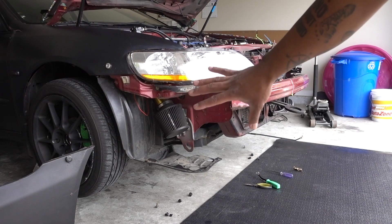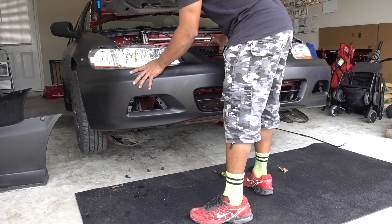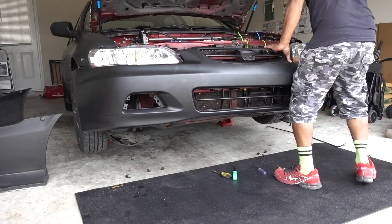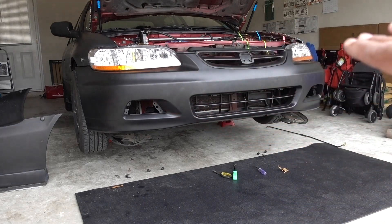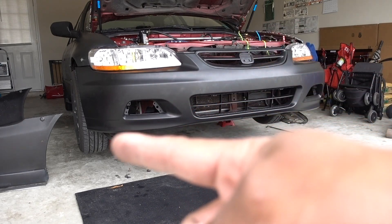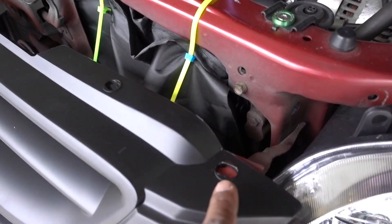Now let me get the new one on. Once I put the new one, let's see the difference between the coupe and the sedan. That's going to give you an idea of how it's going to look. We definitely need a new lip because without the lip this bumper is going to look way too high. I'm going to order a lip — for now I'll run it as-is because I know that lip isn't going to work with this bumper just yet.